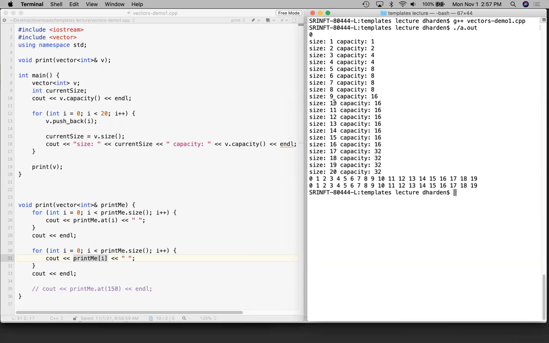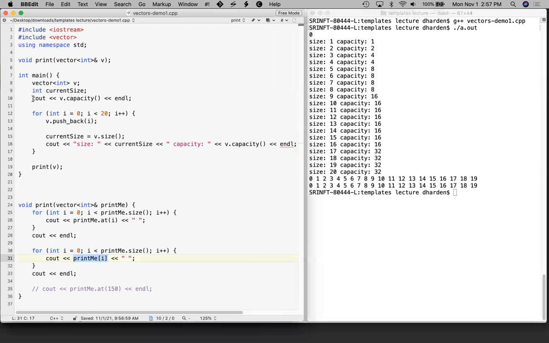All right, so we have some interesting things to look at here. First of all, I printed out the capacity before I ever put anything into the vector.